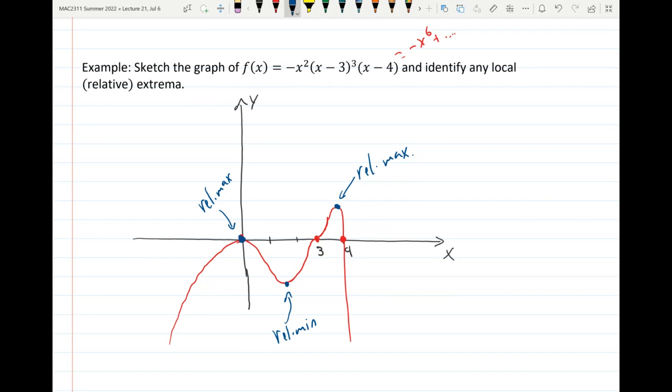Okay, so let's see something interesting. Remember, our job really is to try to figure out what these points are from the formula. You don't want to rely on the graph to do this, because what if you get something that you don't know how to graph? You cannot draw a picture to then identify these things. The idea is to find it without using a graph.